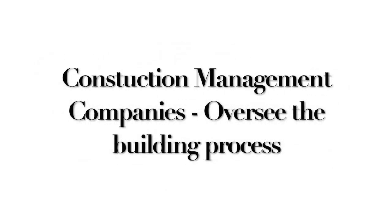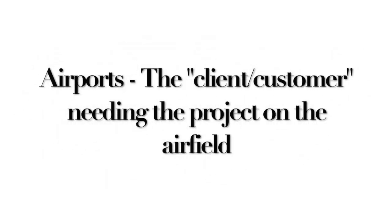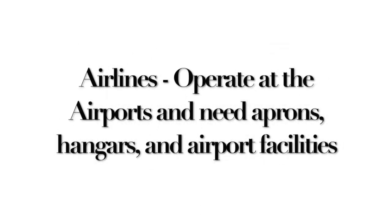You may have some that actually work for contractors. So, what's behind you, there may be an engineer on the contractor side that's helping them do the actual construction. You may have civil engineers working directly for the airport. Most airports have different divisions. They'll have their environmental division, an asset management division, a management design department as well. So you may have engineers that work inside the airport. And I've even run across engineers that work for some of the airline companies, right? So they do different things in and around the airport.